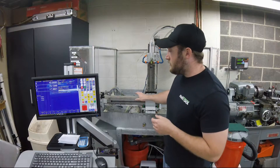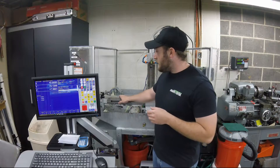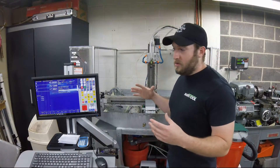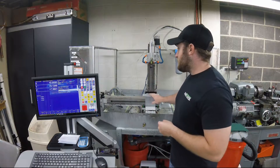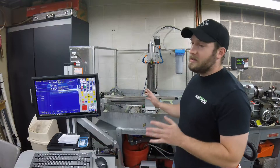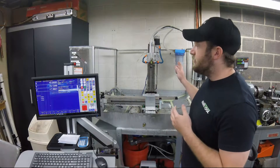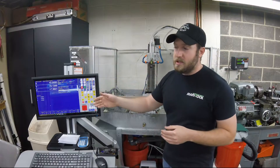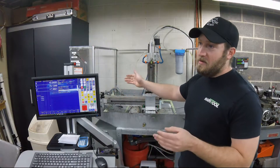What I'm using today to map as my base is a Mitutoyo AT-715 linear encoder and KA-200 scale, mounted on my X-axis on just a little plate — nothing too fancy — just to hold it in place. It's been trammed in and leveled so it will get me as accurate as I can make it. You can also do this with a one-inch dial indicator, moving in half-inch increments — move, adjust, move, adjust. I like to do it with the encoder because I can do the whole rail one shot, forward and reverse.